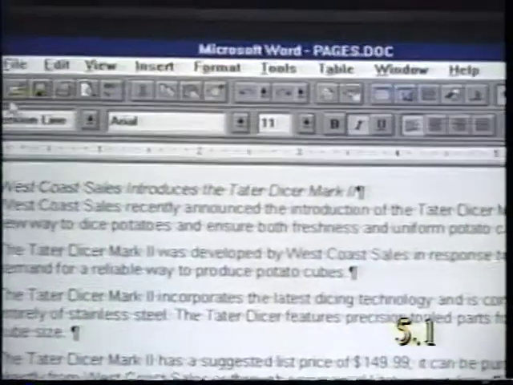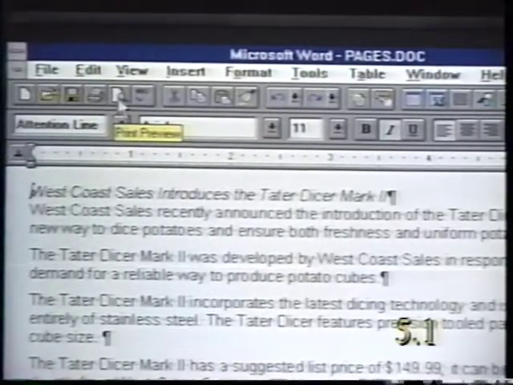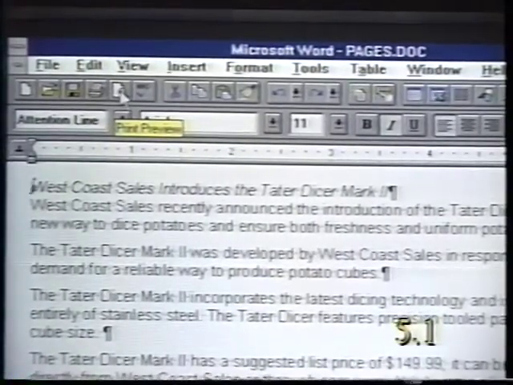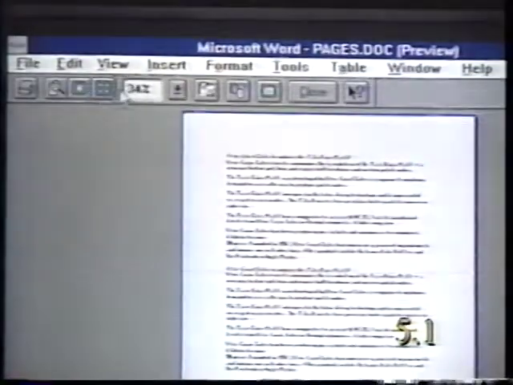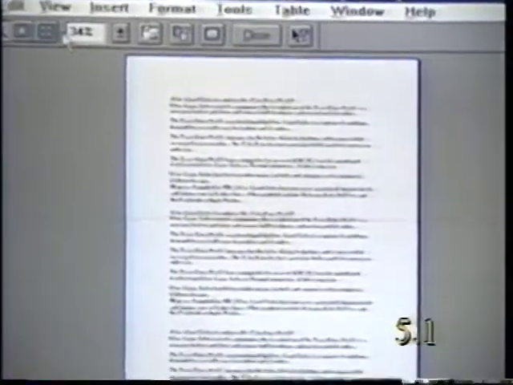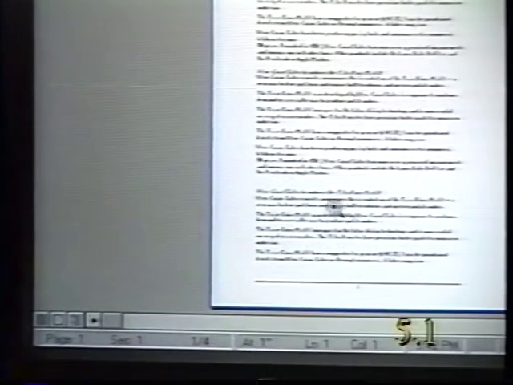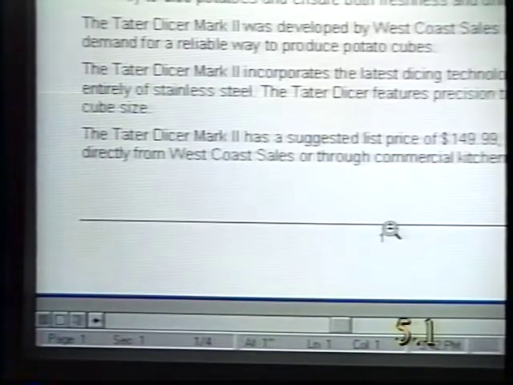To view the results, we can go either into the Print Preview or the Page Layout view. Let's first of all look at Print Preview. In the bottom left-hand corner, the page number is specified. You can view this a number of ways. One way is simply to zoom in by clicking, and here you see the page number with a border.